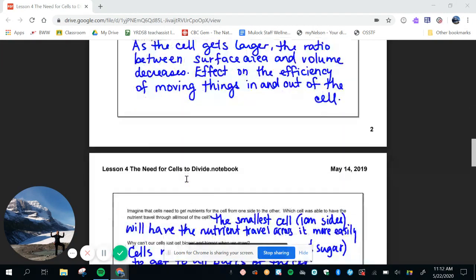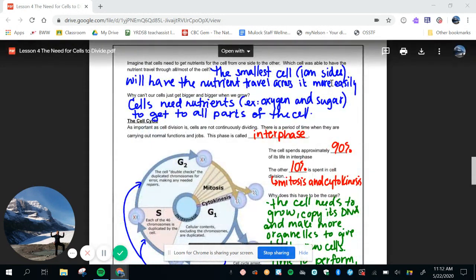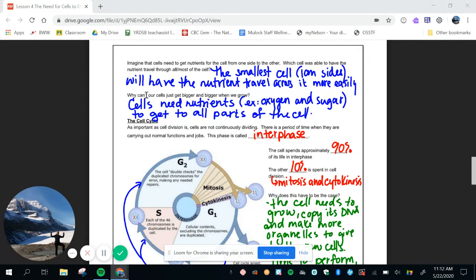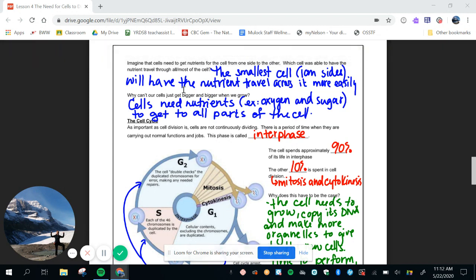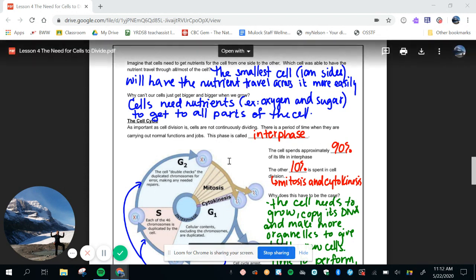So I summarize that a bit for you here, which is we need to get things from one side of a cell to the other. Okay, so this is really why we can't just allow our cells to get bigger and bigger and bigger. We need them to split off and make small cells each time. So that whole process of actually splitting or dividing the cells, we call it mitosis. And we're going to talk about it a tiny bit here, but really the main focus of tomorrow is mitosis.